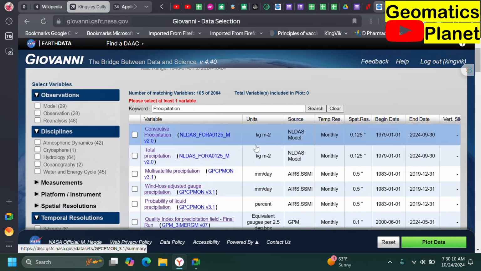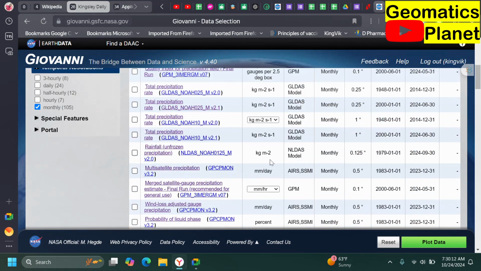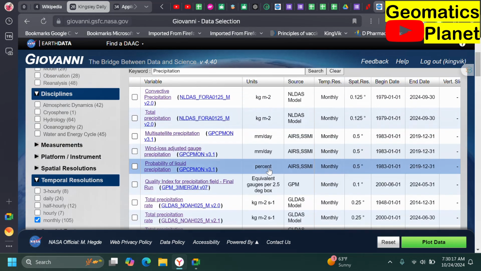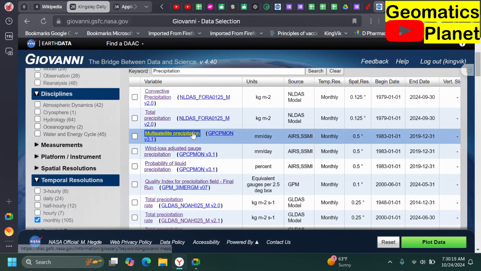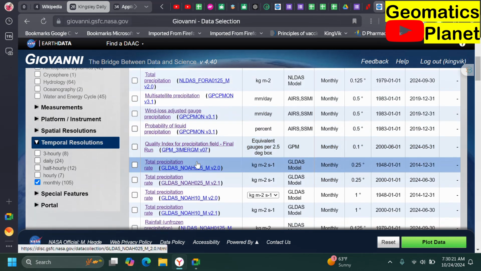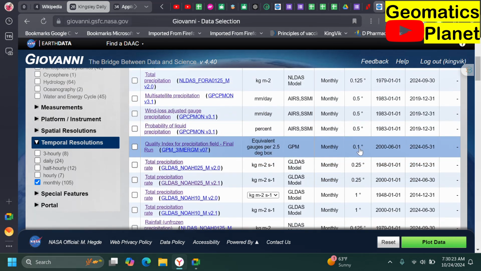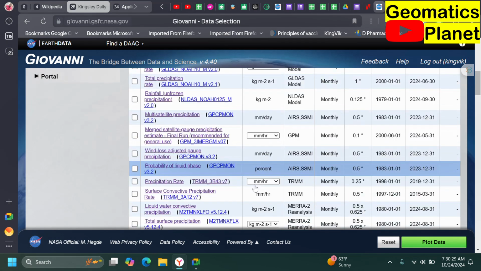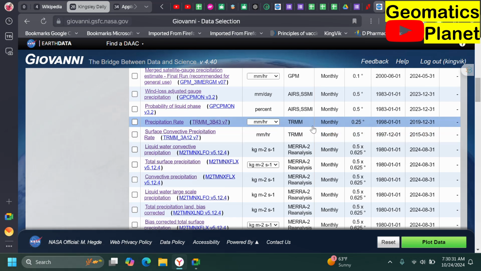So depending on the data you are looking for, you can now check which of them suits what you are looking for. For example, if you go here, you see the temporal resolution, and this will help you know which of them have a higher temporal resolution or the one that has lower temporal resolution.